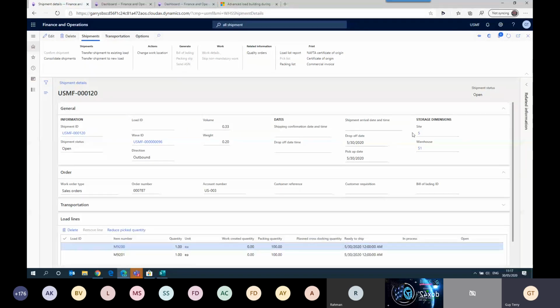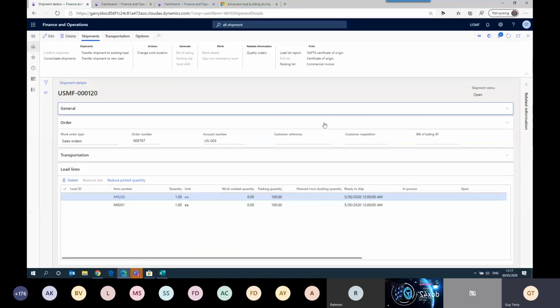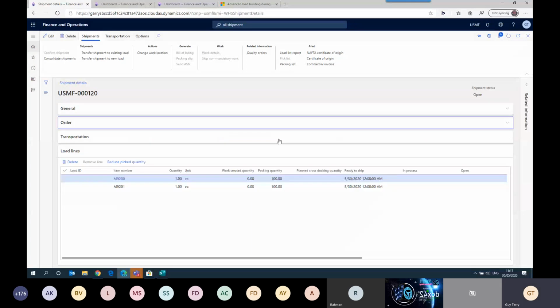If I open it up, a shipment is very much like a load in its construction. It has a header with some information on it, and it has some lines which are related to the sales orders which have been added to that shipment. And again, notice here that now I have a load ID, but the load ID is currently blank. So this shipment has been created. I've created a delivery, but I haven't assigned it to a load.